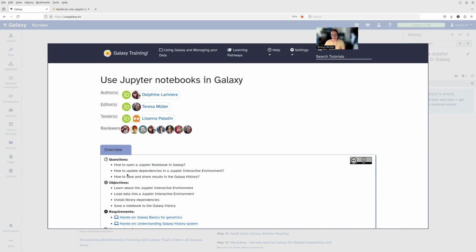So what are we going to learn today? As I already said, you will learn how to use a Jupyter Notebook within Galaxy, how to store your data, how to upload a file, and how to generate your first plot.